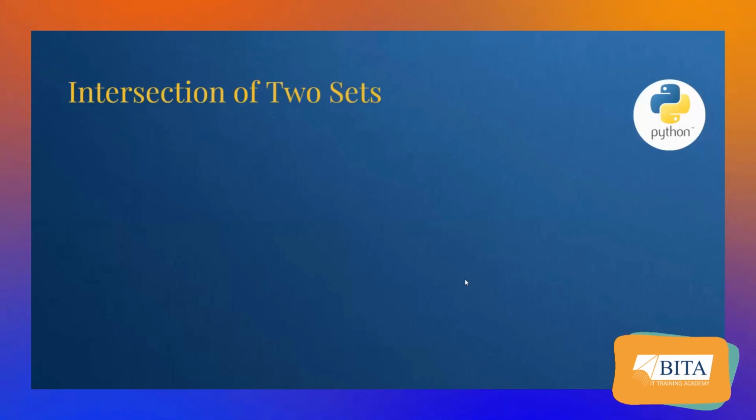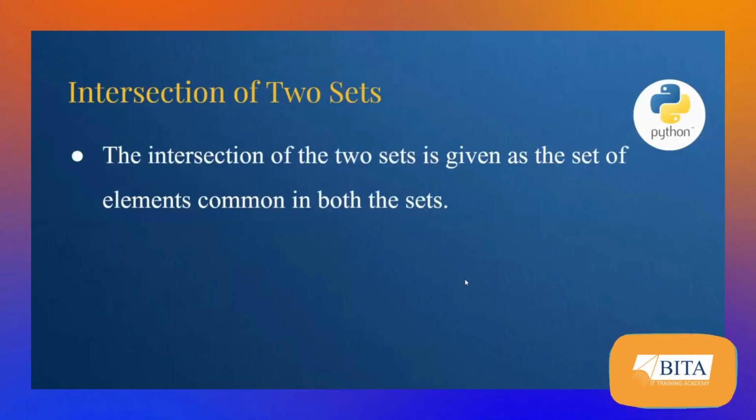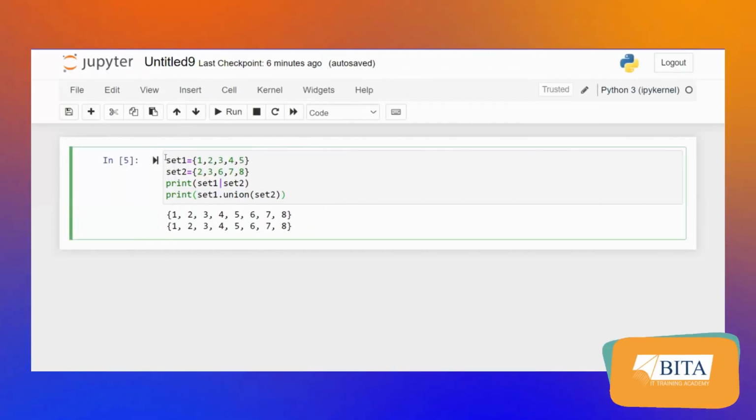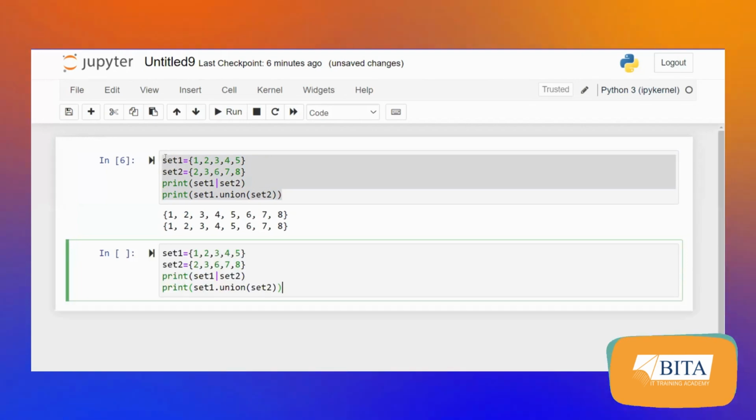Intersection. So what is intersection? It is used to combine two sets and it will find out the common elements from the given sets. Okay, so which are the common elements from the given sets, by using the ampersand sign. For example, from these two sets, which are the common elements? Instead of the pipeline sign, we have to use this ampersand operator.